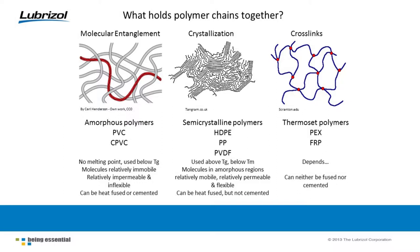Then there is another class of polymers known as semi-crystalline polymers. Polymers like this tend to pack together in crystalline ordered structures, and those are very strongly held together. In between the crystalline structures there's a lot of amorphous material where there's just entanglements. The crystalline structures are very tough, but in between they're very flexible.